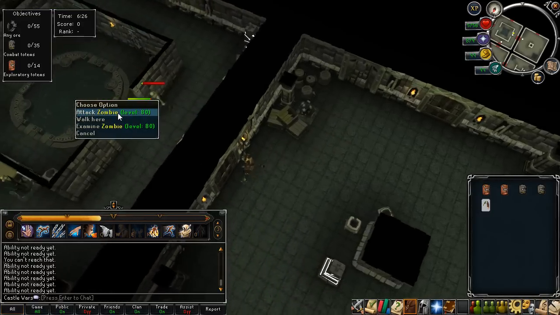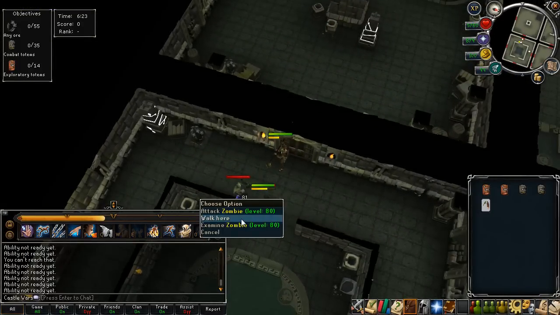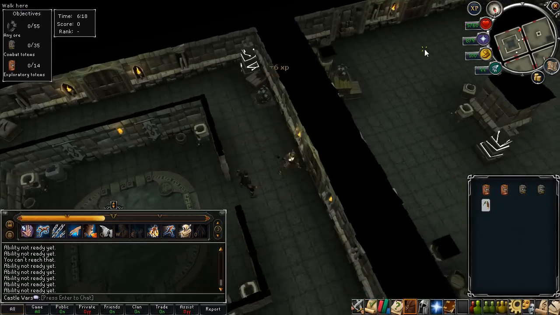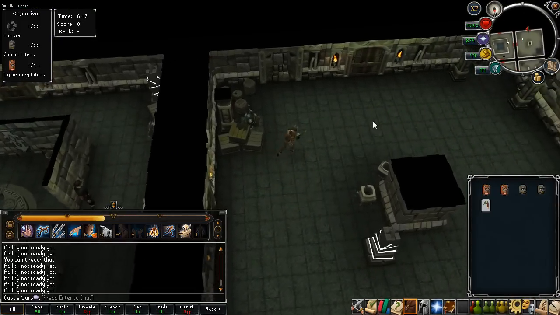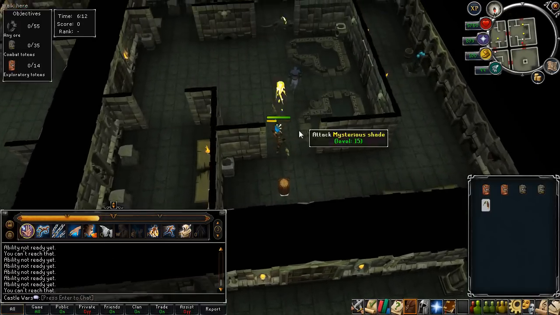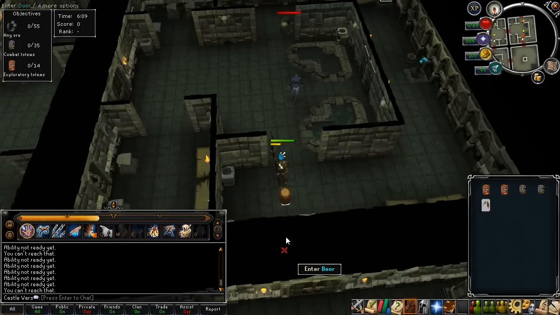And so my strategy for going through the dungeon is to go in and pick up the exploratory totems in the rooms as you go through them, and kill the low-level monsters, and just keep rushing through rooms as fast as you can and killing the low-level monsters, and so that'll get you a lot of points.